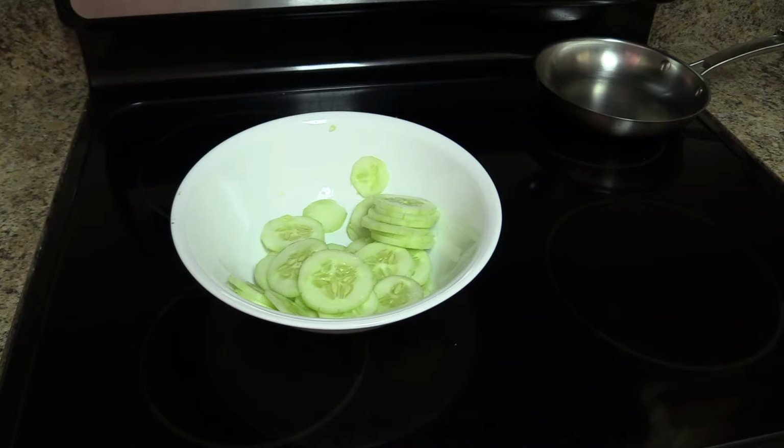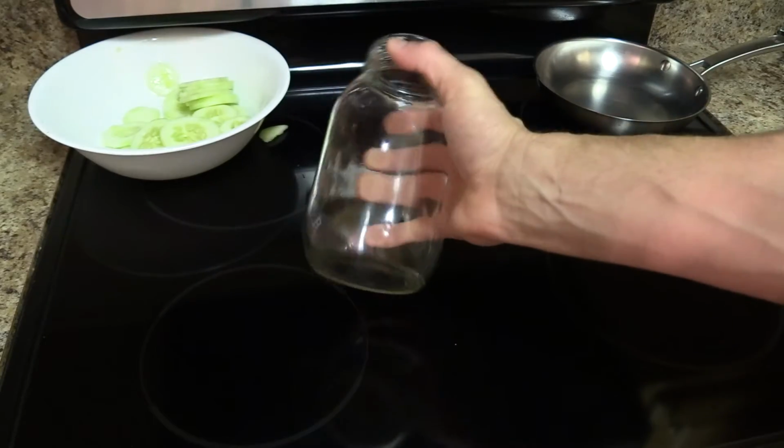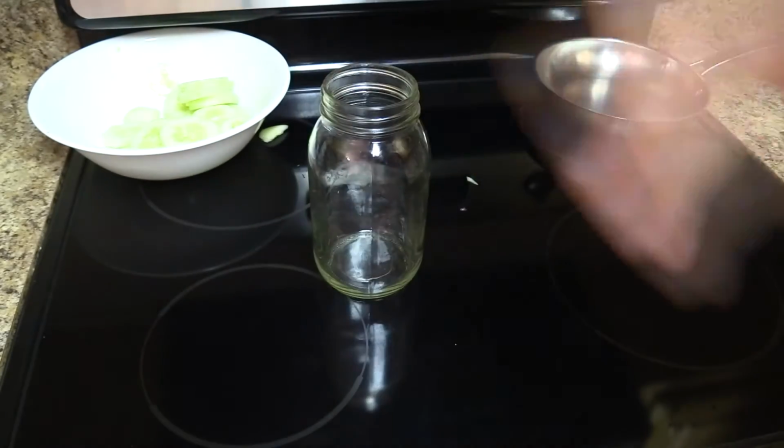I guarantee you, I'm the guy that grabs that thing, even though I tell you it's sharp, and I'll cut myself. Mason jars. I save these. I'm like a mason jar hoarder, for whatever reason.